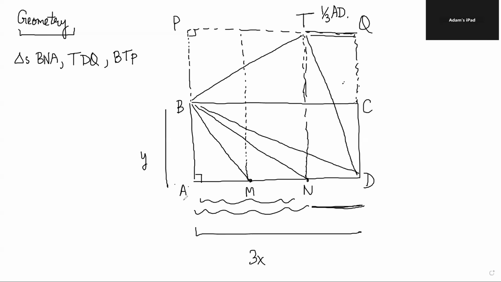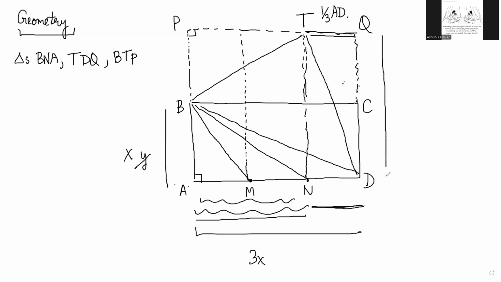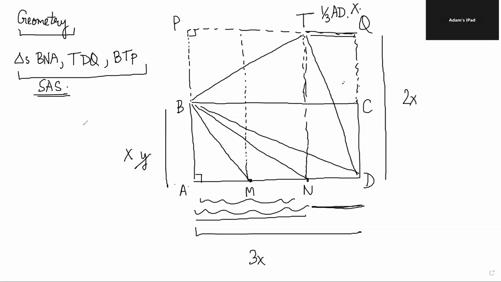Are they not squares? It says AD equals 3AB. Yeah, AD equal to 3AB. So then this is x. So then you have 2x and x. Okay, then it is the same, because this is also 2x and this is also x. Right, so then all three triangles are congruent by SAS. As soon as they are congruent, now we can equate some sides.